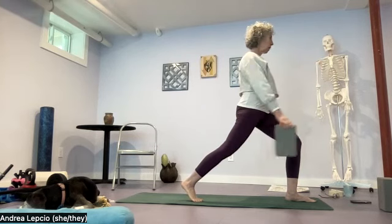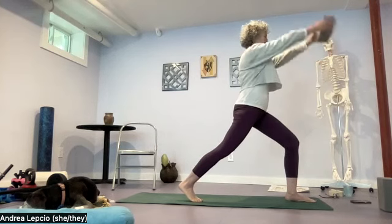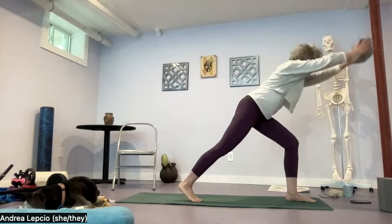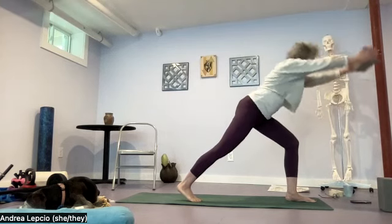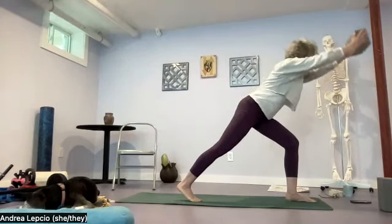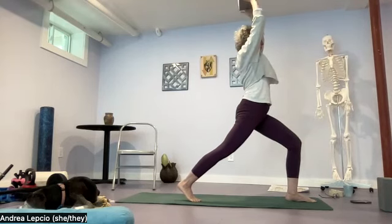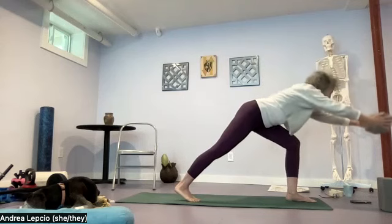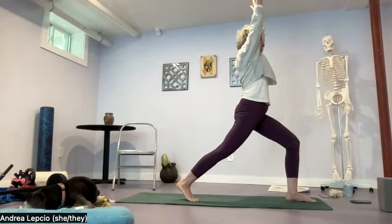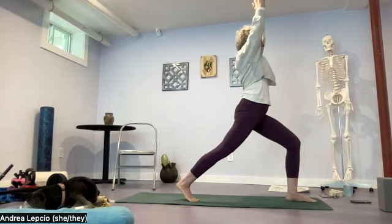And then I'm actually going to put the block in both hands and inhale over my head. Then I'm going to exhale, bow, reaching with the block and inhale back up. Feel what you feel here. Exhale, so feel the legs, feel the core. Inhale back up. Exhale. And inhale back up.